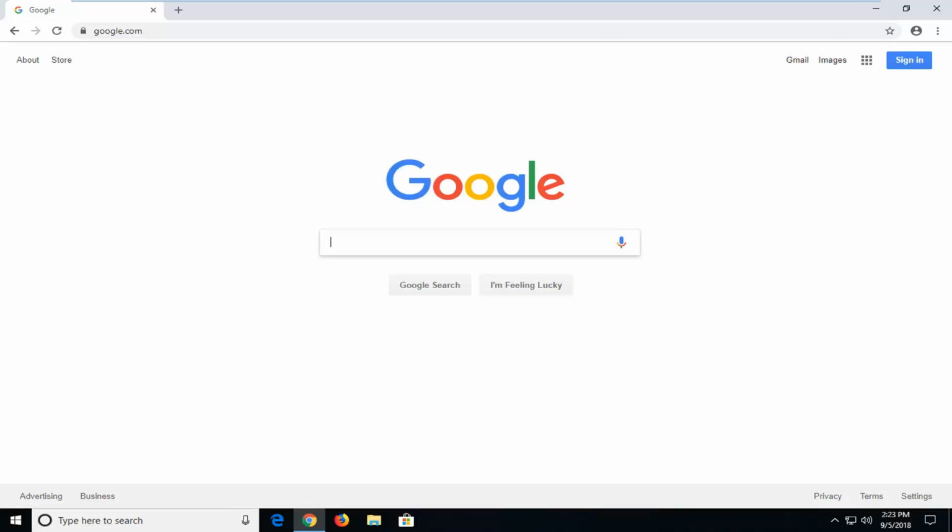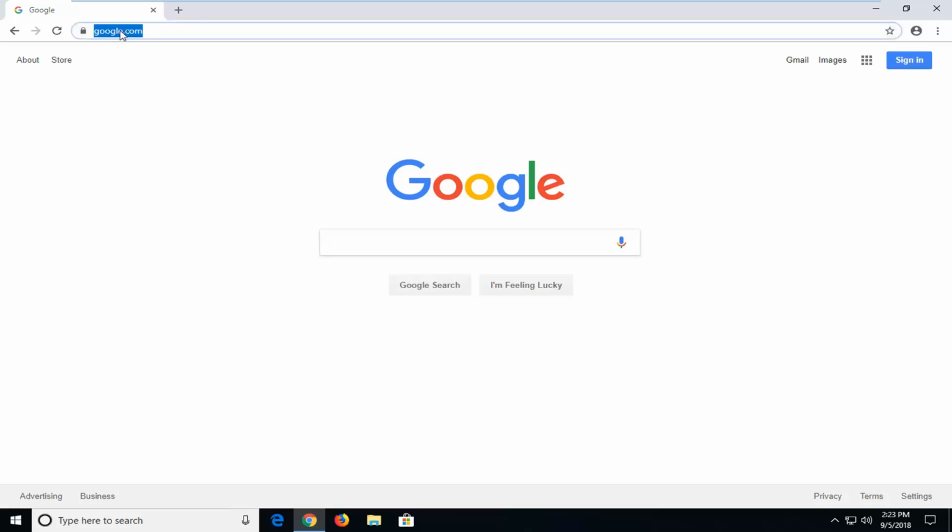In today's tutorial, I'm going to show you guys how to restore back your Google Chrome web browser's theme to the pre-version 69 interface. So this should hopefully be a pretty straightforward tutorial, and without further ado, let's jump right into it. So I'm going to have a link in the description of the video.